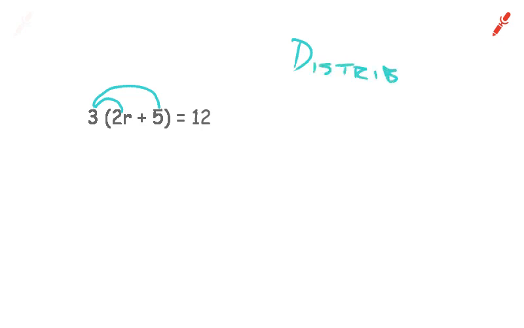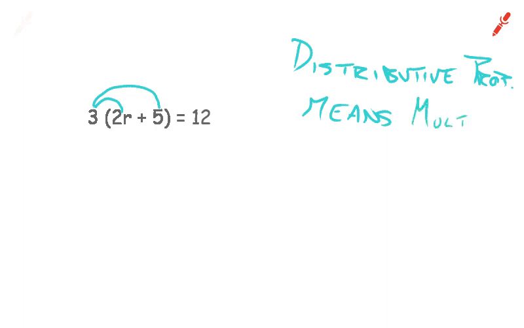The distributive property, sorry guys, it takes a while to write on this thing, means multiply. You need to have this written down probably a few thousand times in your notes just to make sure we never forget it. The more times we write something, the better off we are at remembering it. Please remember that we're going to multiply.